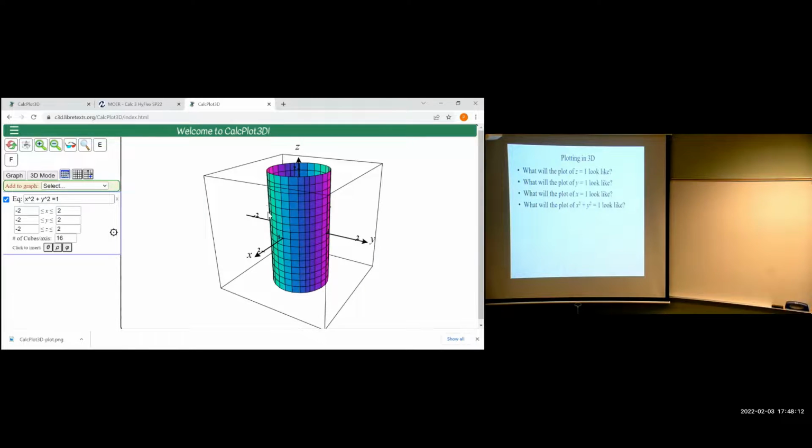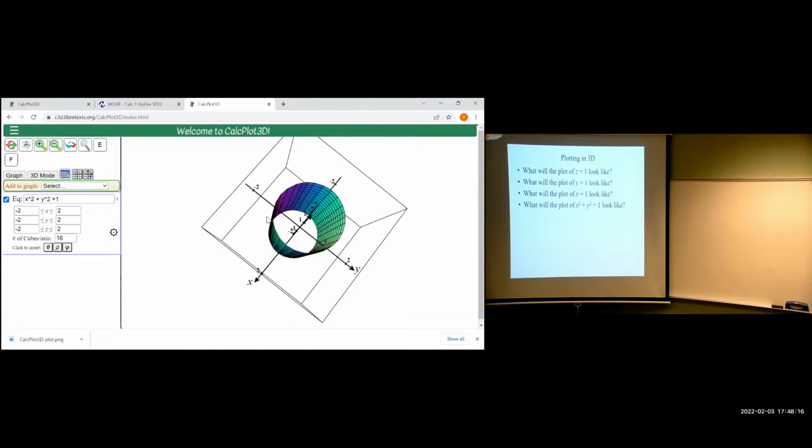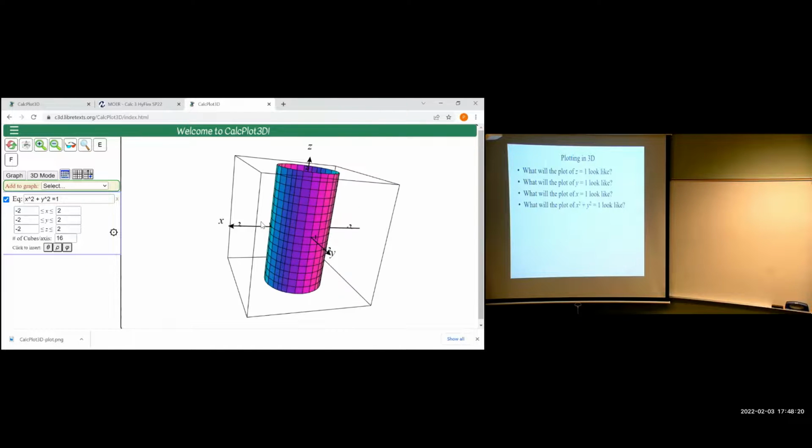But if we look directly down the XY plane, we're going to see exactly what you guys told me, which is that circle of radius 1. So anytime you're dealing with an equation that is not solved for a variable, you can always do it as an implicit surface. All right? Be the same way we do spheres.